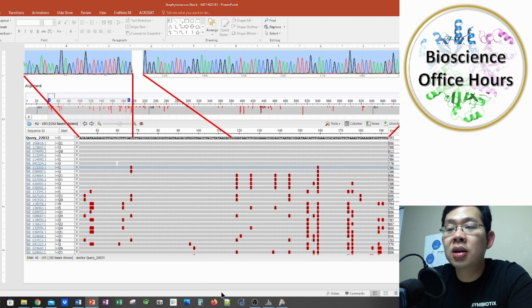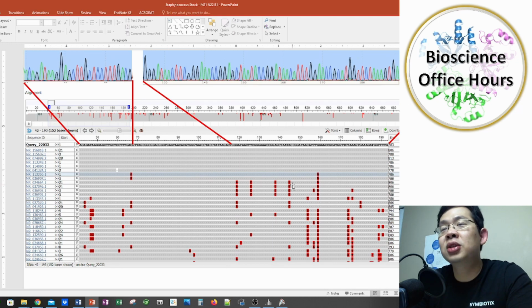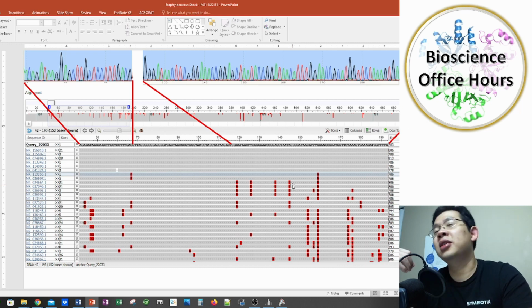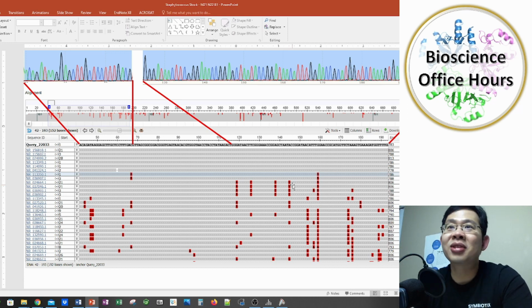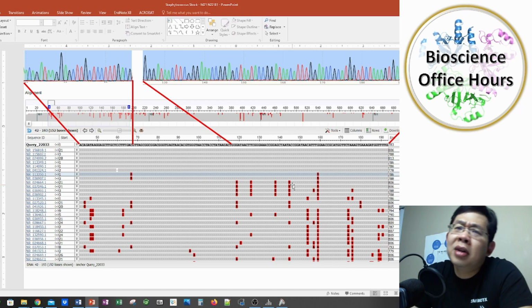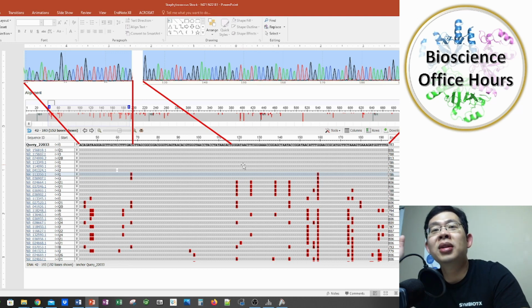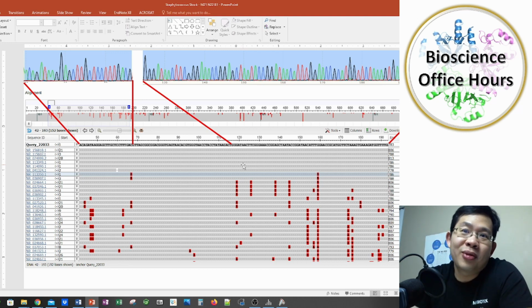We like to just see what the variation is. We show the sequence file to make sure that if another professor or other technician wants to see, they don't have to call me every time for me to tell them, yes, this is it, and believe me. They don't have to believe me. They can just look at the documentation, look at the data for themselves, and they can come to the same conclusion, right? Again, they don't have to call me, and they don't have to go through the same process I've done, because it's just going to be a waste of time. So this documentation is a way for us to save everybody's time.